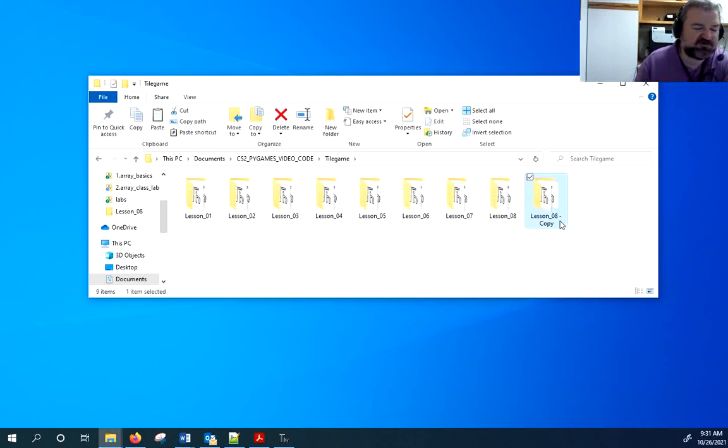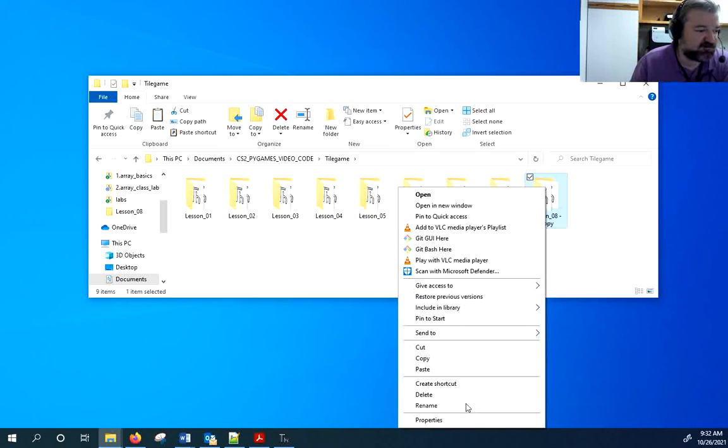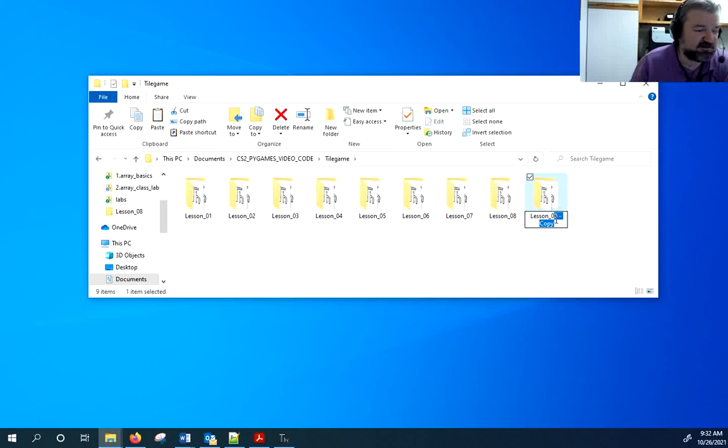For today's lesson, to keep it a reasonable length, we're actually going to turn off collisions because we're going to have to completely rework our collision detection. And that's going to be a separate lesson. So we're going to turn off collision detection and work on just moving freely like a spirit that can walk through walls. I'll rename this folder here to lesson 9.